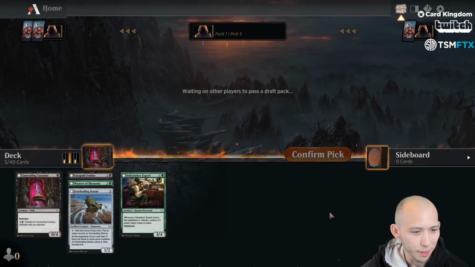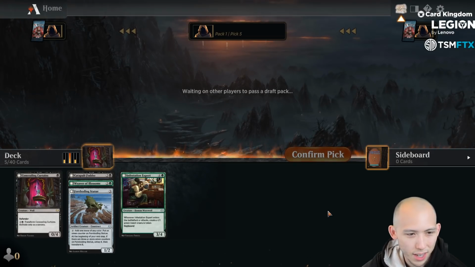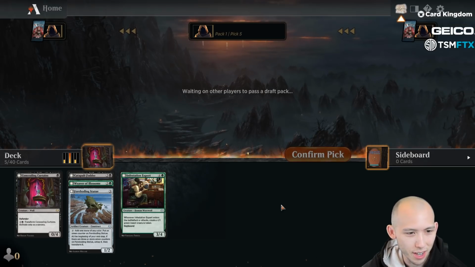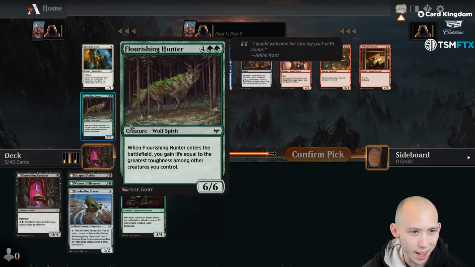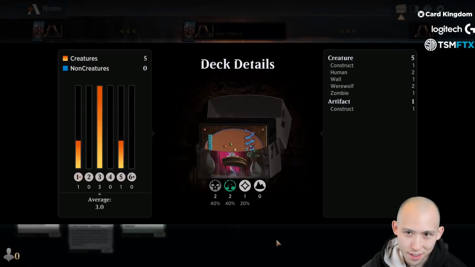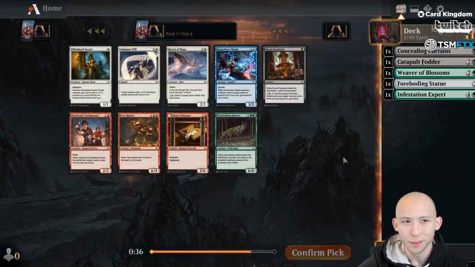So what are we really looking for? This is a deck that grinds out really, really well. We're looking for Blood Fountains, Gluttonous Guests, a couple Flourishing Hunters. Of course, interaction like some Bleed Drives or whatever would be good as well. But currently we have 5 creatures. Hey, there's a Blood Fountain and a Flourishing Hunter. We have 5 creatures, and all of them have bigger toughness than power. So doing well on that theme.